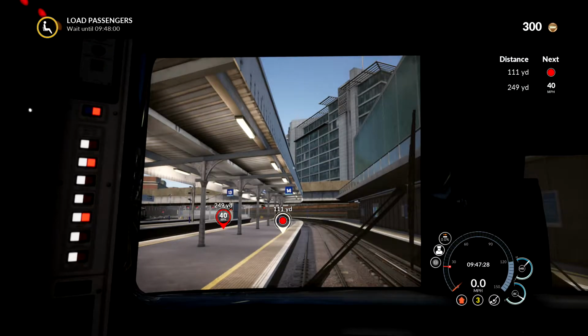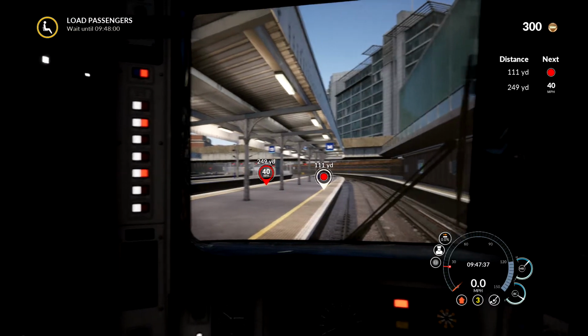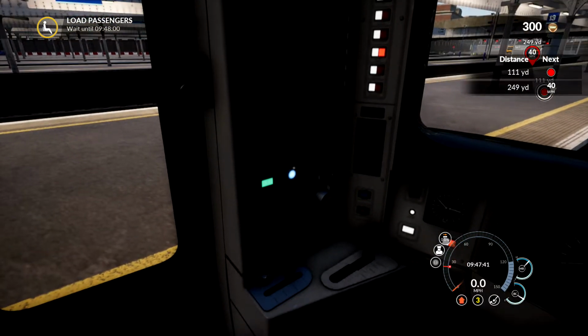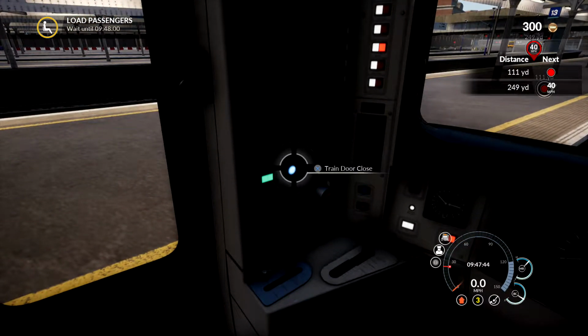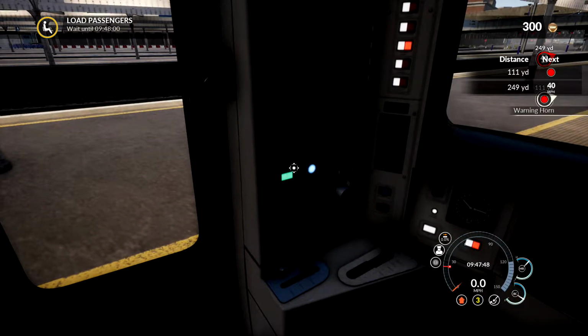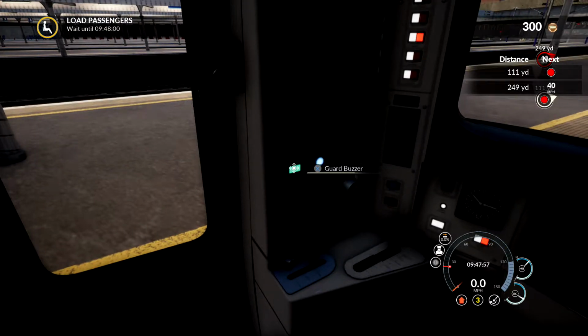So we've got a 40 mile per hour zone. I think we're 20 initially, and then it goes up. Was that 25 maybe? So I'm going to get ready with the train close button. This is a buzzer. I don't know if you actually use the guard buzzer. I don't know if that's to alert the guards that you're going to start closing the doors. I'm not 100% sure. It will come up.